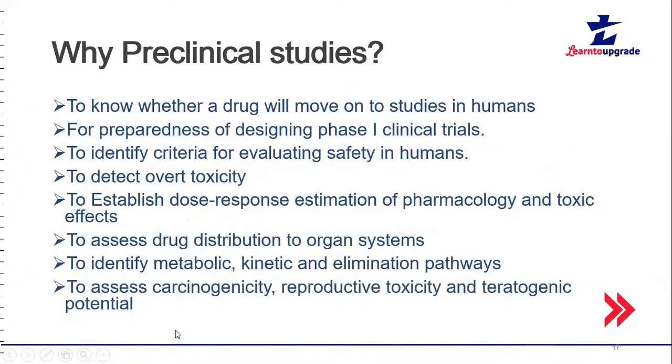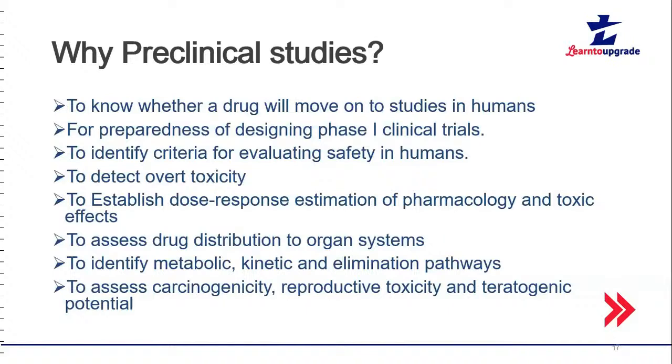Why preclinical study? Why are we doing the preclinical study? Since we are going to human trials, we want to be ready for that. So we want to know the drug better before moving to humans. We can take chances in animals, definitely. However, we should also follow ethical guidelines for animal lives. But at least we can take chances in animals.